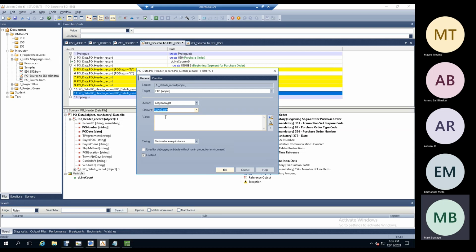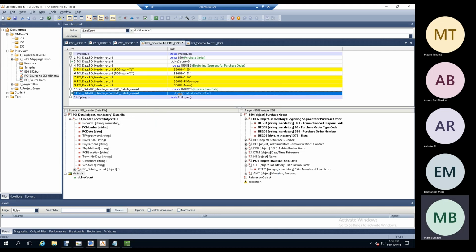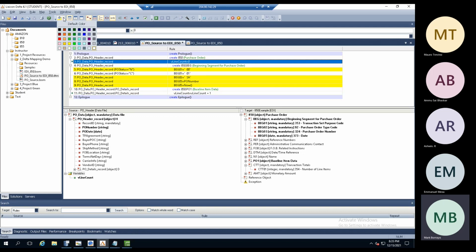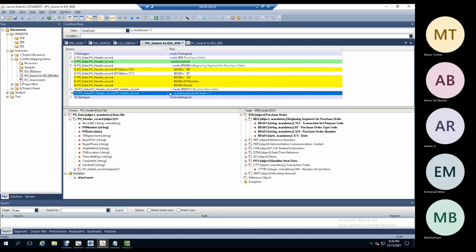I'm going to copy that and I'm going to need to restate it. That's the important part. You need to restate the variable before you continue to act on it. So in this case, I'm going to restate it and then add 1 to it. And then hit enter. So here I've created the variable. We'll do this one in green and this guy green. Okay. So I'm now counting this variable.